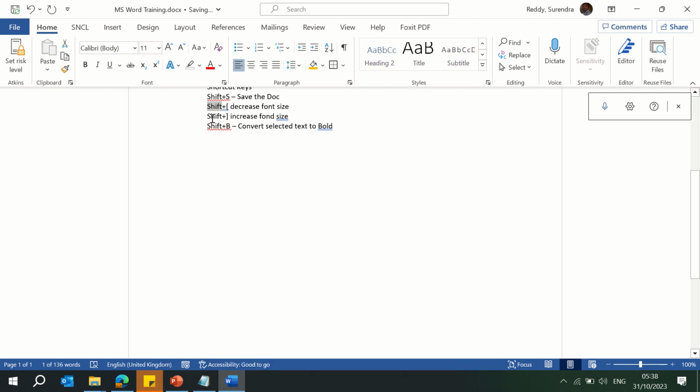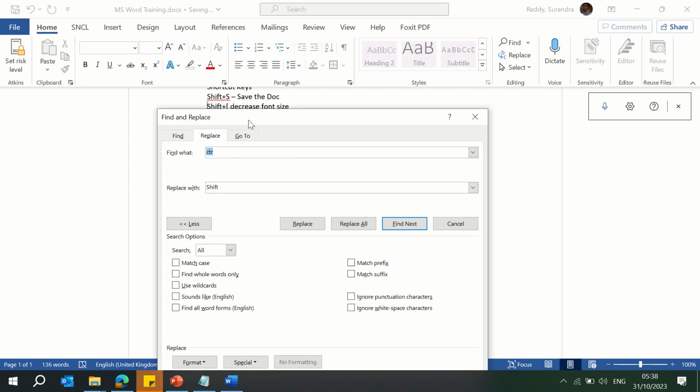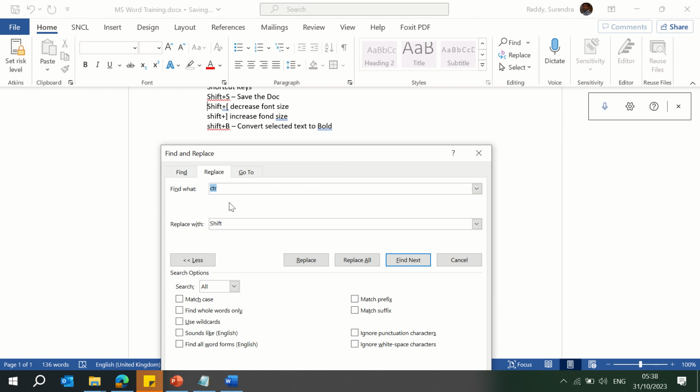Okay, before that let me make it small. Now I will select find and replace. Now I'll select "shift", then I would like to replace it with "control". I'll select Match Case.